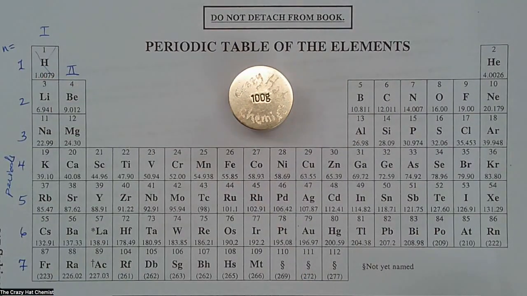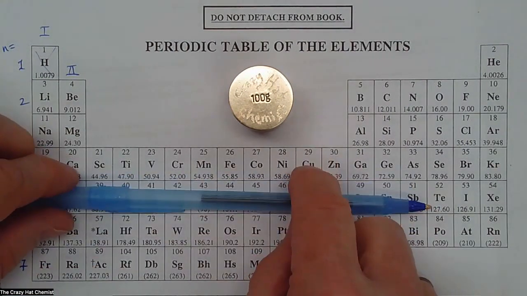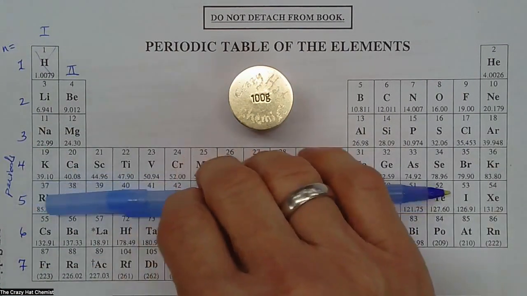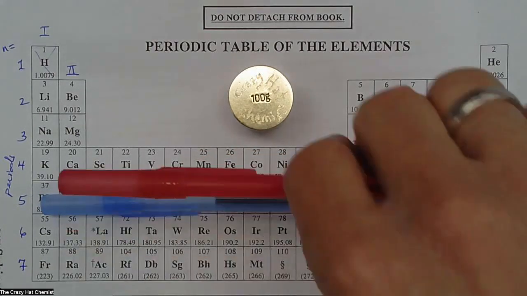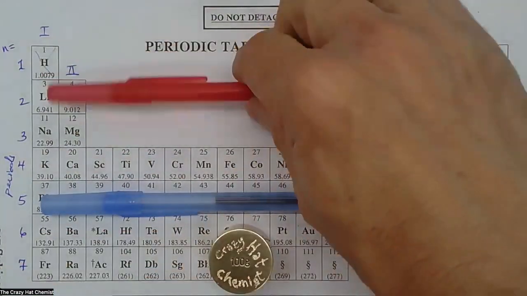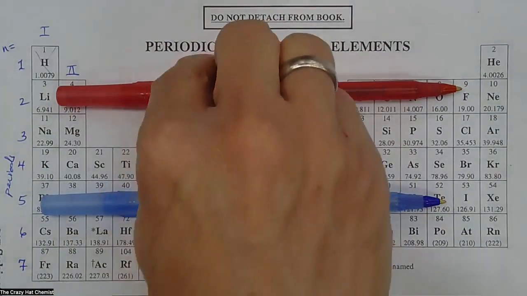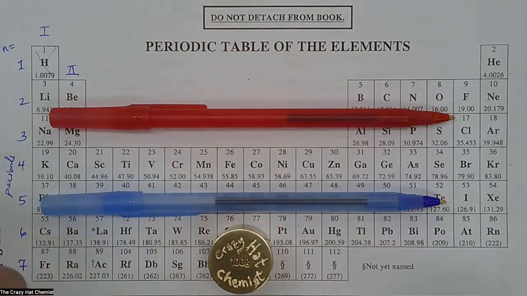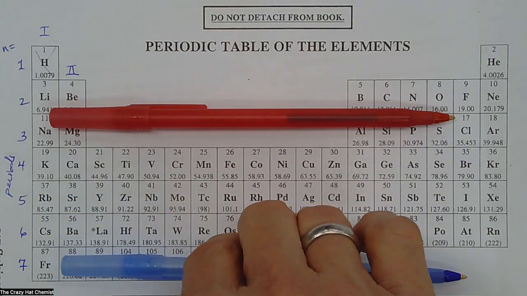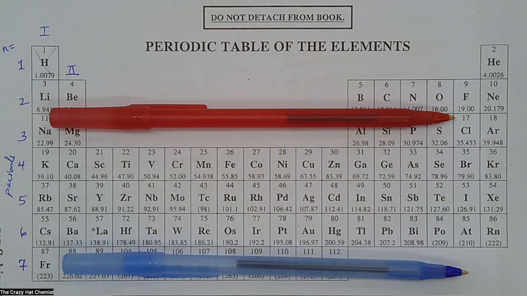So these are the periods on the periodic table, and these are horizontal sections on the periodic table. So for example, this is period 5, and this would be period 2. All along here, this horizontal section is period 2. And my red pin now is in between period 2 and period 3. There's no in between, but I'm just showing that period 2 is above the red pin, and period 3 is below the red pin. And let's say we can do period 7 right here where the blue pin is. These are horizontal sections on the periodic table.